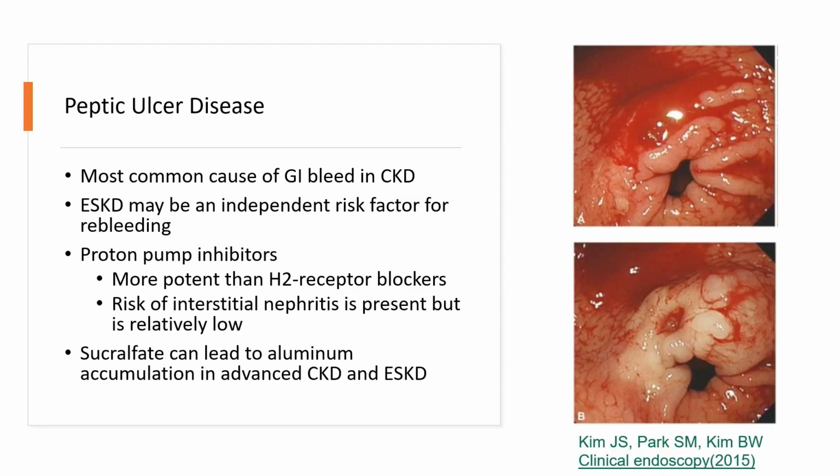For gastric ulcers, sucralfate can be really helpful for the pain. But if someone has a GFR under 30 milliliters per minute, they are at risk for developing aluminum toxicity from sucralfate. That can present with neurotoxicity, osteomalacia, anemia, and I would either recommend avoiding sucralfate or using it for a very short duration in those patients.